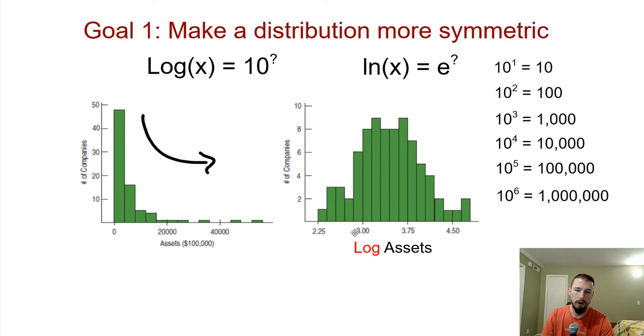And so what's amazing is that all the data that's so far out is brought in close here, and all the data that was really close and crowded together at the beginning is going to have much more spread, much more variation, spreading that part out. And it's really cool because it makes it much more symmetrical in this case. And in fact, it really even looks like a bell curve, right?